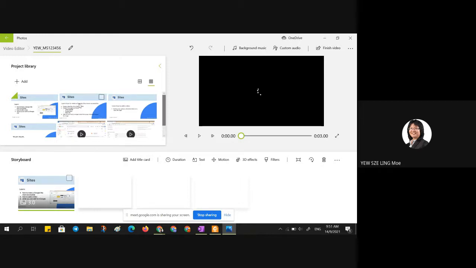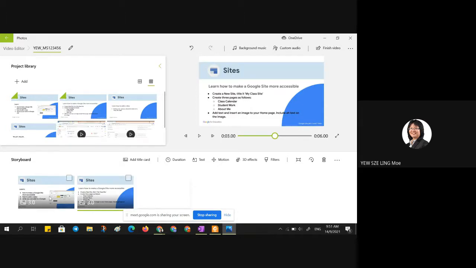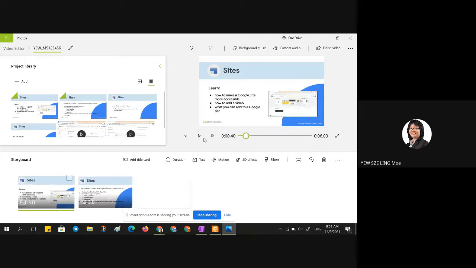And then the second picture, now this picture you show me the setup of the experiment. So one picture, default setting is 3 seconds. Now I've added 2 pictures. As you can see here, it's 6 seconds. The whole video is now 6 seconds. The video on the right hand side is your end product. So you can keep checking it on this video, to see whether you are satisfied with your video or not. You can drag to the time that you want to check.